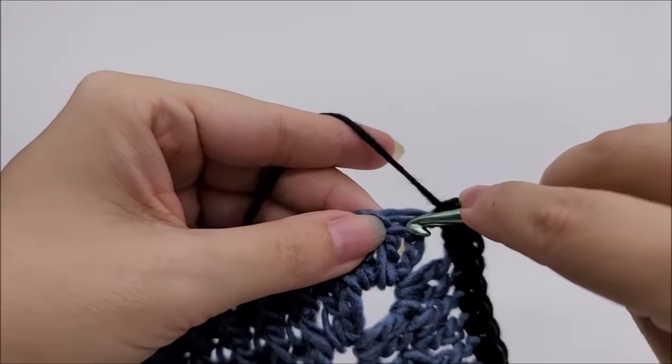There we go. That looks kind of funny, don't it? Hopefully it'll look better later. Hopefully. Okay, so I got both pieces done. It's always the big part, huh? Okay, so now we're going to sew them together.